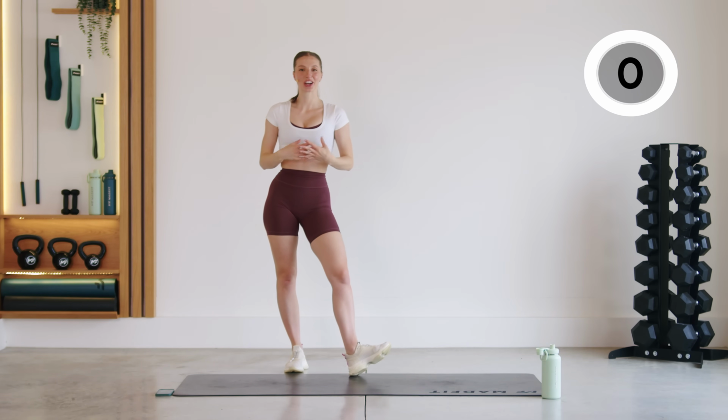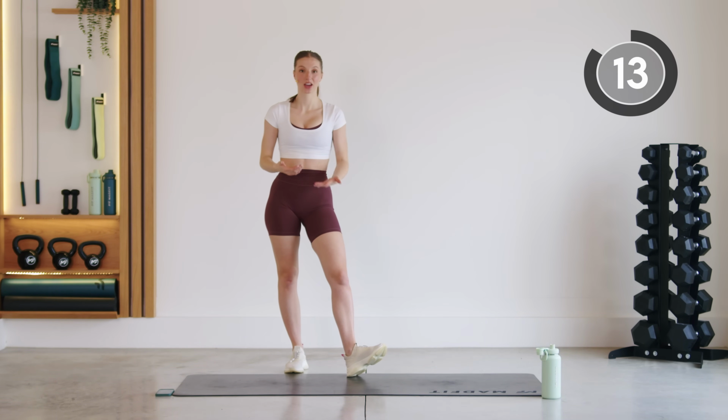All right, two more exercises to go. We're going to do some side lunges with a crunch.